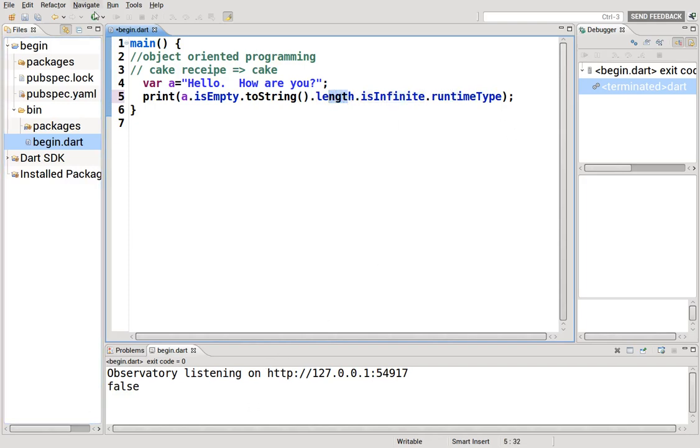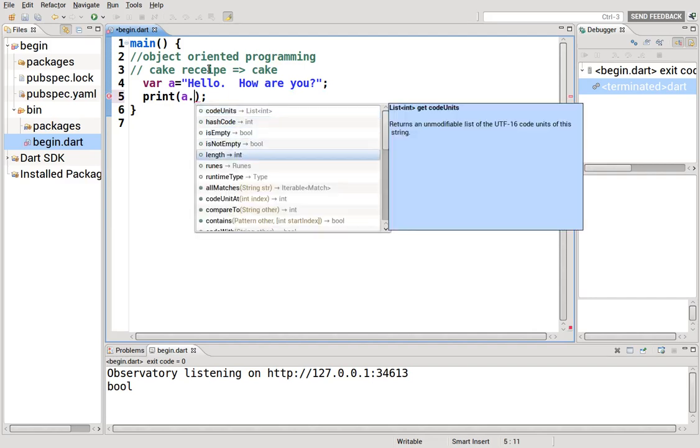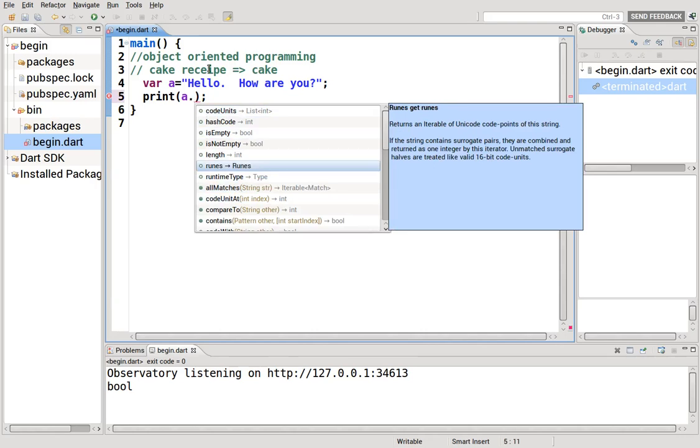So this should be, I think we said it was false. I mean bool. I'm sorry. Runtime type is bool because is infinite returns a bool. Runtime type is a bool. So you could keep going on and on and on if you want to. Play around with this. Really experiment. Take a look. Get familiar with many of these things. We're not going to go into too much detail, but it's something that you really should be familiar with, and it's easy to do yourself, and you learn more by doing it yourself also.